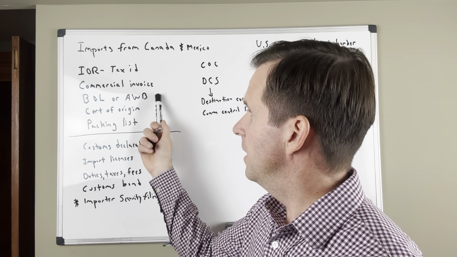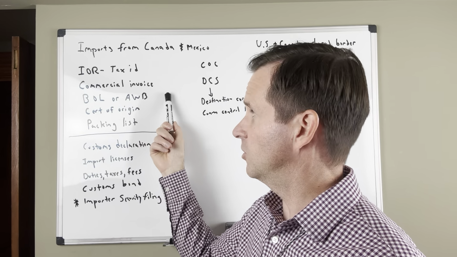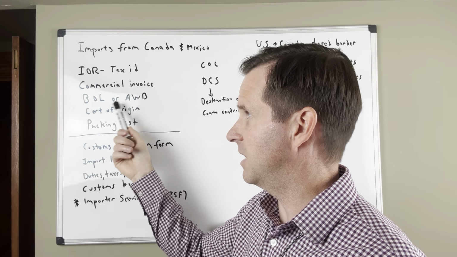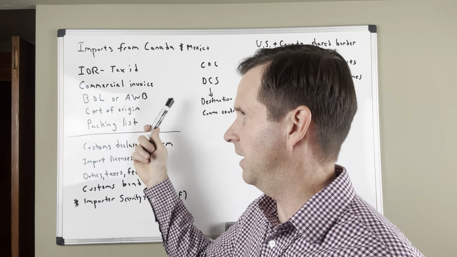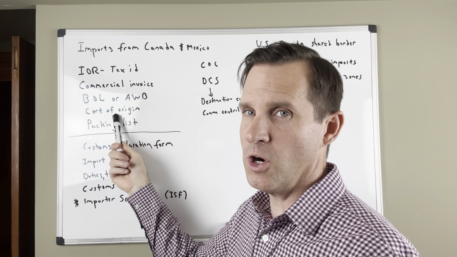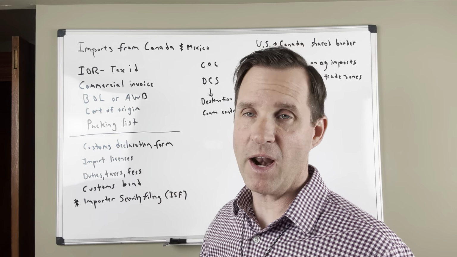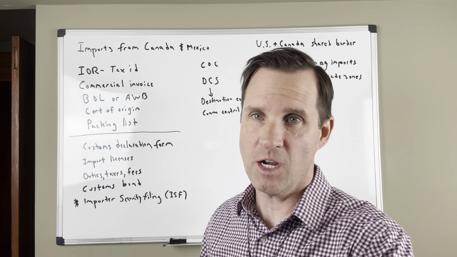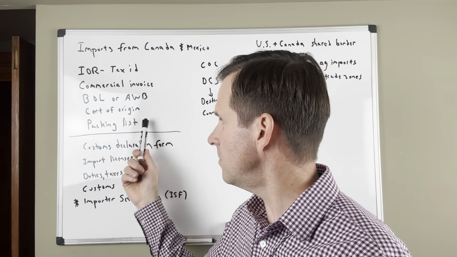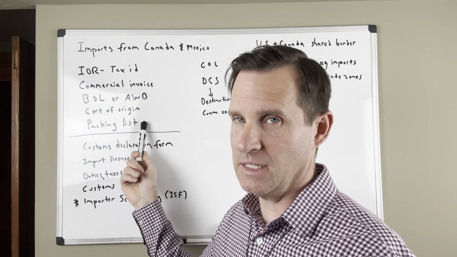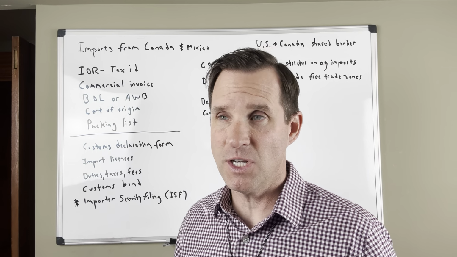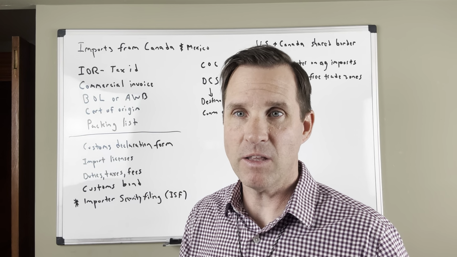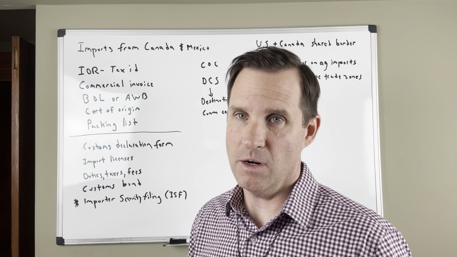Next is a bill of lading. Again, every single shipment you ship anyway, you're giving a bill of lading to that carrier or transport provider, so you have to have something like that, or an airway bill, same thing, okay? Certificate of origin. So the US wants to know where that product is coming from. So you have to make sure there's a certificate of origin identifying the country it's coming from. And then last is the packing list. And again, every shipment you ship, every shipment you receive, they all have packing lists, whether they're attached to the pallet or the bill of lading, that's got to be there, okay?